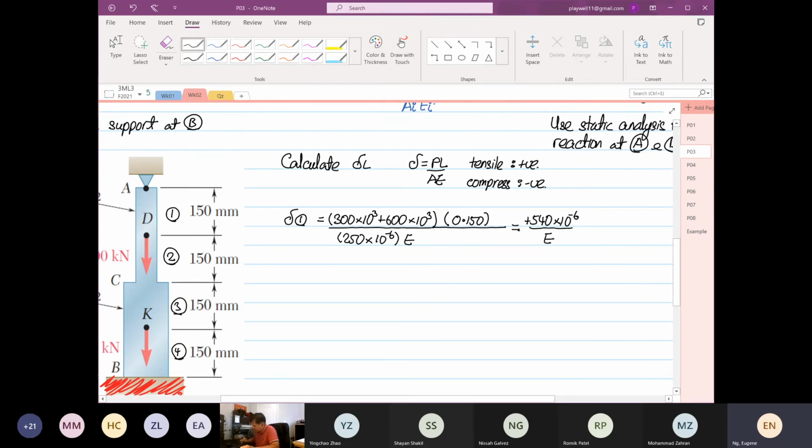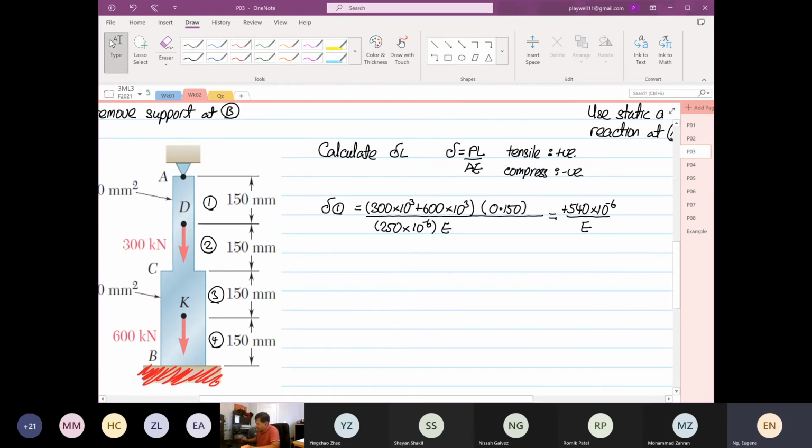And we know it's in tension, yeah? Because you remove the support at B. You can also analyze when you remove the support at A. Okay, no problem at all. Either way, the answer will be the same. Okay. And you calculate the deflection of 2. Sorry, you said if we remove it at A, but wouldn't it be compression? Yeah, that will be compression. So you just flip the figure upside down. Your answer will be the same. Okay, thank you.